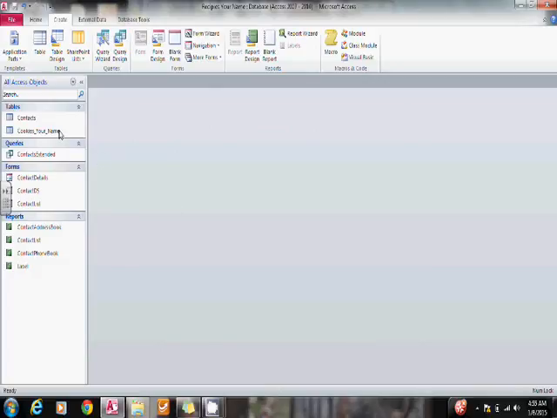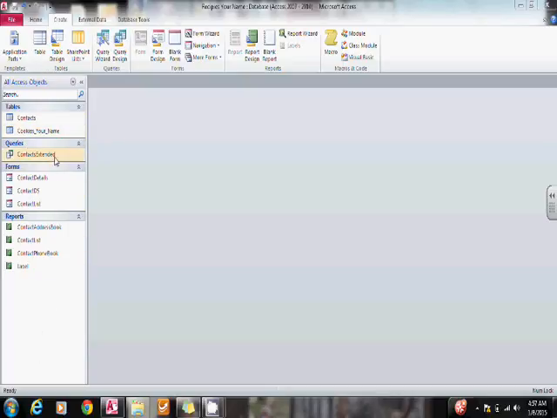And automatically, when we use this template, you notice that you have a table created. And when we use a template, it also will create a query, a form, or several forms and several reports. And most of those we're going to delete and create our own. Let's go ahead and open the Contacts table. This is a good time to talk about our navigation pane before we continue, though.